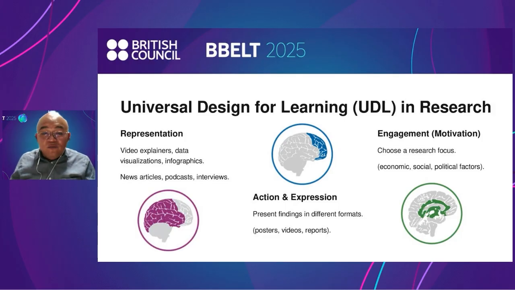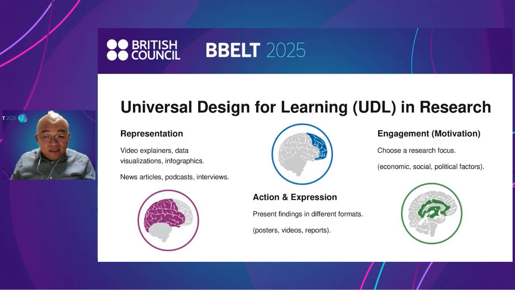On the other hand, we have representation and action and expression. And at this point, we may be wondering what these two may be about. However, representation has to do with the different and multiple ways in which they can have access to information. Like, talking about representation, they can find texts, they can have videos, they can have materials that imply that they are not just expecting the teacher to be giving material.